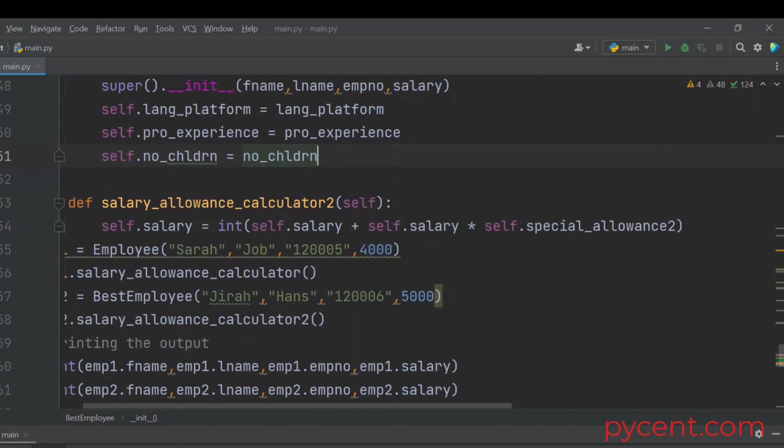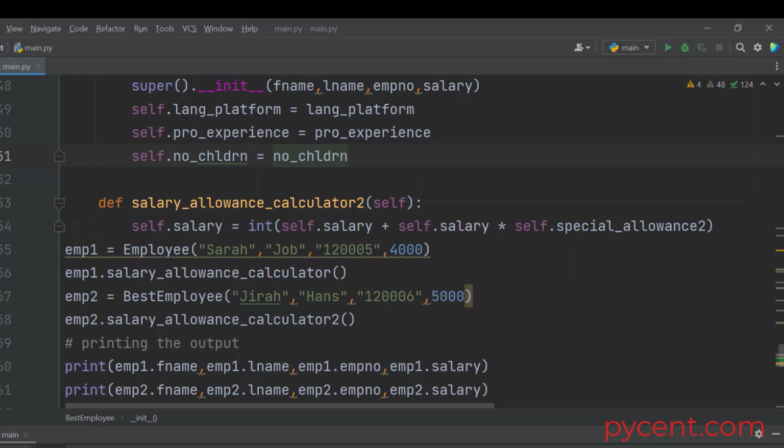Now I need to create the object. The object is created by EMP1. EMP1 and EMP2 are the two objects.